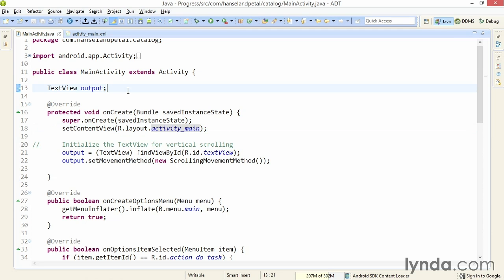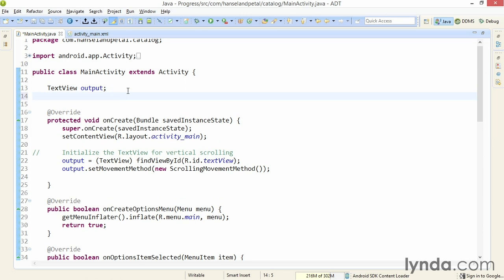Now there are a number of different ways of using a progress bar, but the default approach is to use something called an indeterminate progress bar. It's not really telling you how far along a task is, it just tells the user something is happening, and it shows up as a little rotating circle wherever you place the widget. To be able to easily affect the progress bar object, I'll first declare a reference to it, and I'll set that up as a field of the activity class. I'll name the reference variable pb.